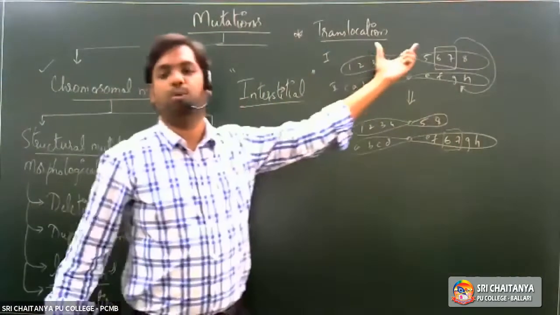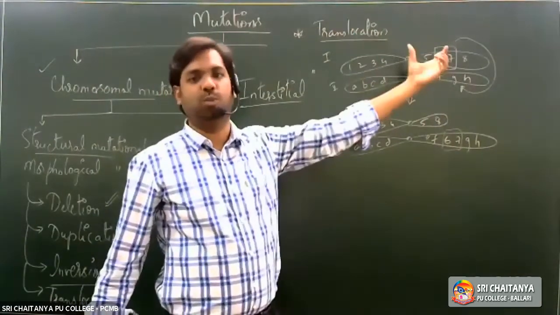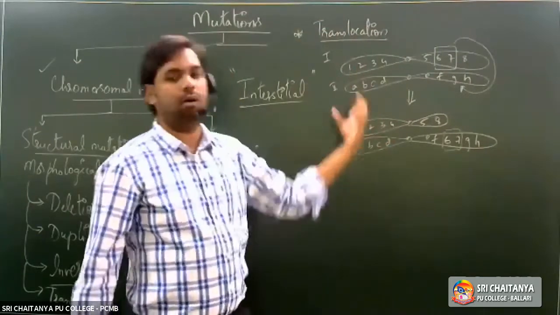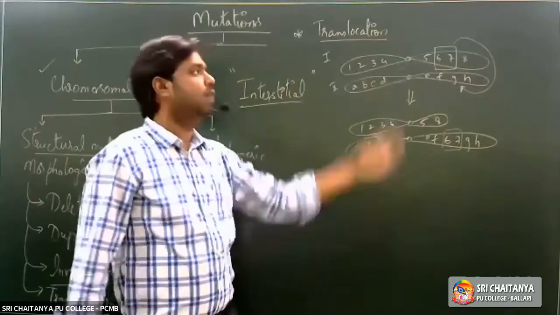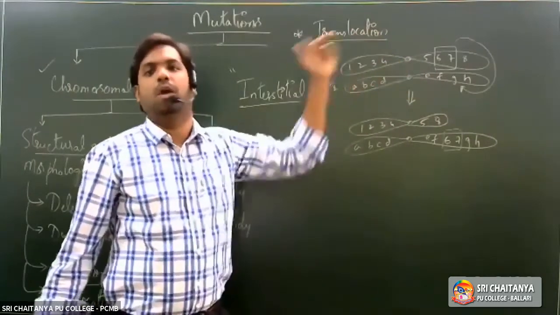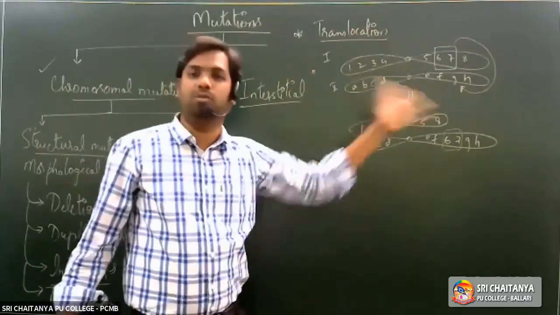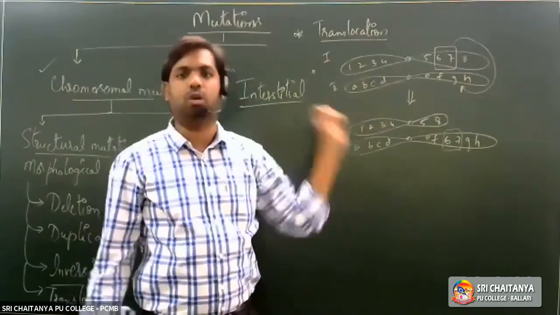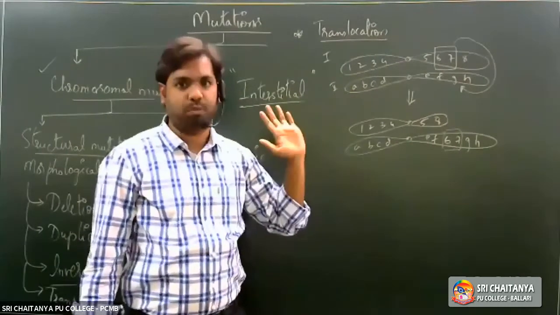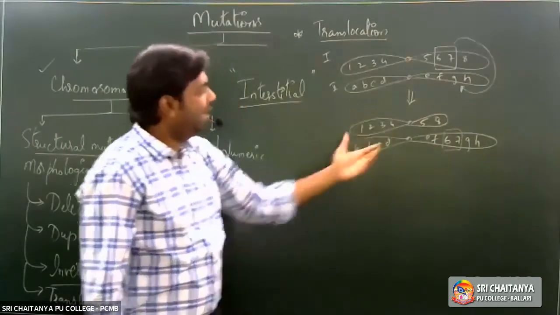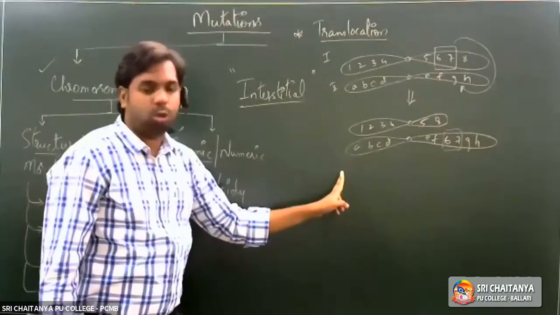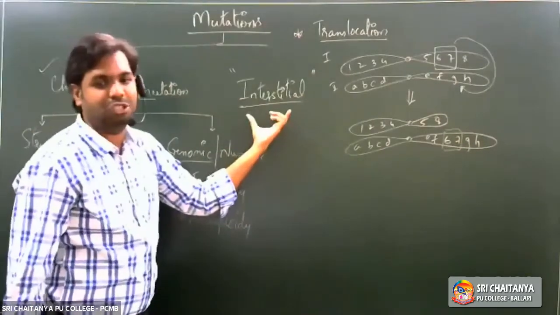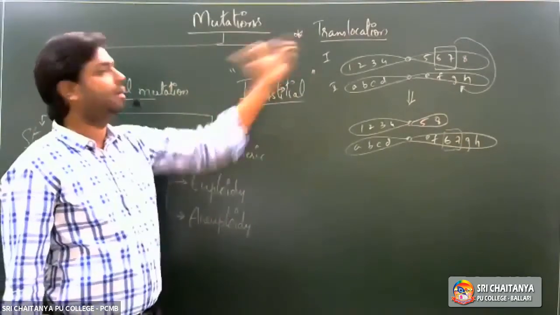Where a part of the chromosome is cut, and that chromosome part which is being cut or deleted would join or affix in the homolog pair, the other chromosome, right? So this change is actually happening between non-sister chromatids of homologous pair of chromosomes. This you need to remember. It always occurs between non-sister chromatids of a homologous pair of chromosomes. So if this is the condition where one short chromosome and one long chromosome is obtained, such type of translocation we call interstitial translocation. This is the first type under translocation.